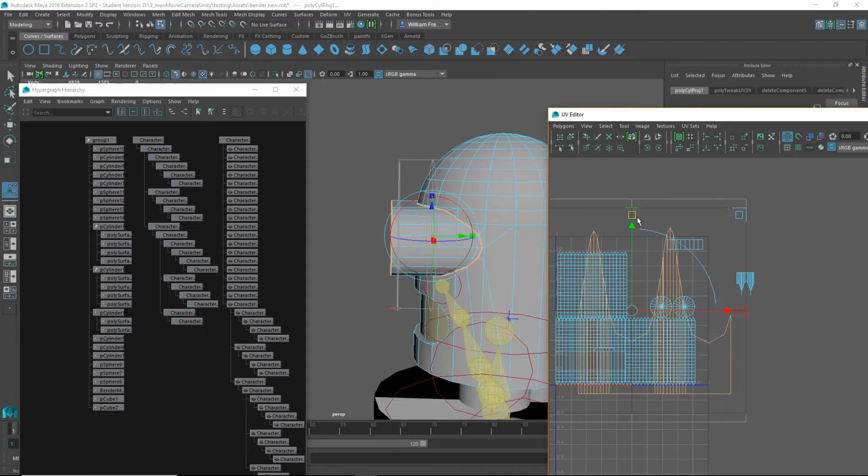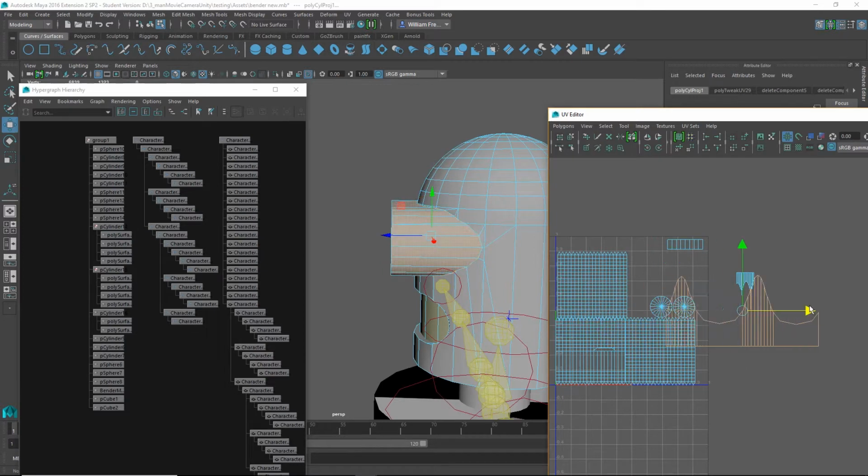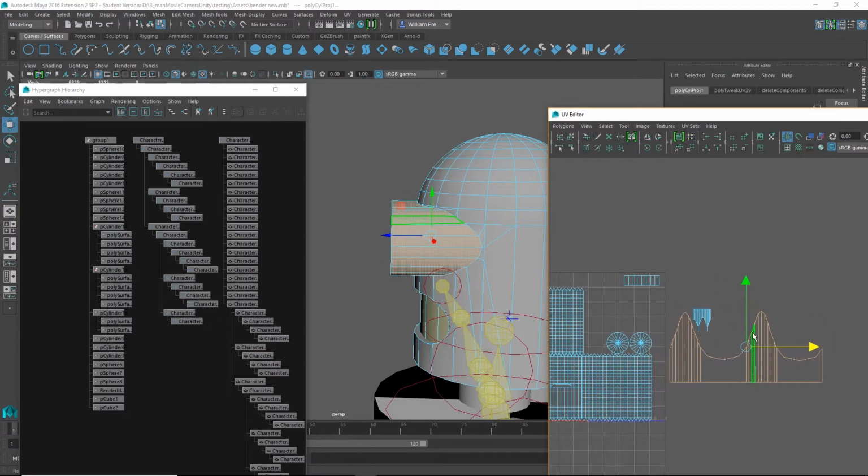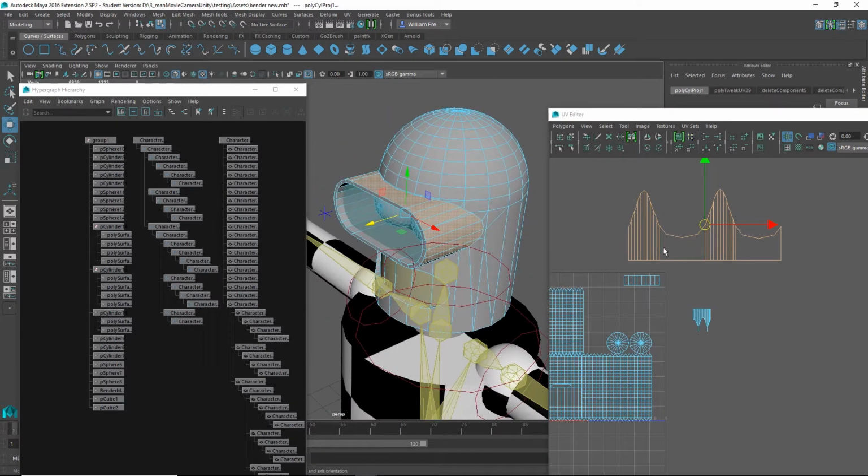So now if I scaled this, the main thing here to think about is I'm doing this cylindrical mapping, and there's going to be a little bit of distortion here, so you have to go wider because of the way the map works.